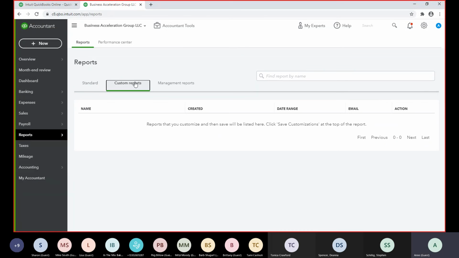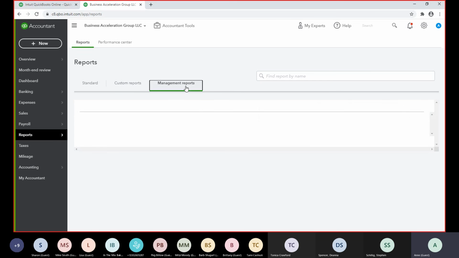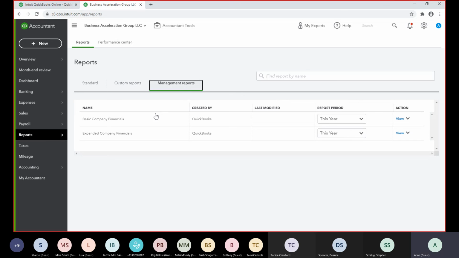Then you get custom reports. He hasn't created any custom reports, but this would be like if you're trying to look at a trial balance sheet or a general ledger, or if you import data from a POS system into QuickBooks Online and you're trying to make sure that you're looking at certain things each week, you can absolutely do that. And then you have managed reports, where you can see the reporting period for this year. This is just, again, a customization feature that's inside of here.